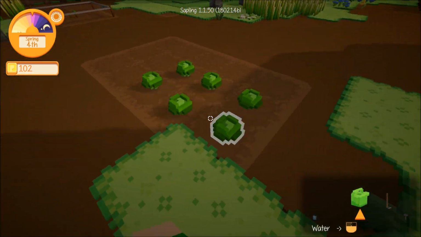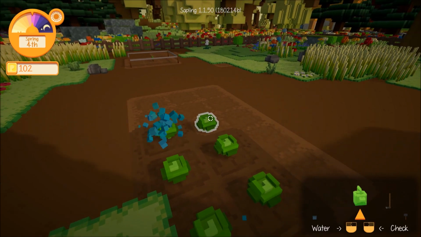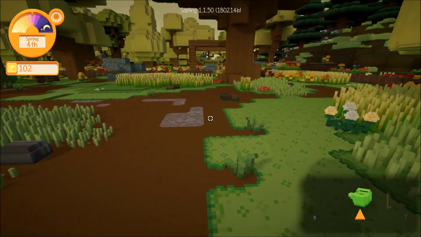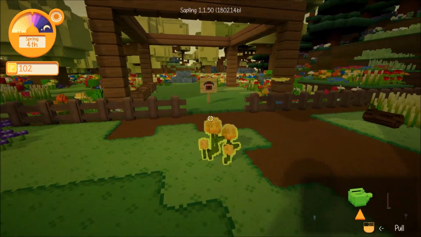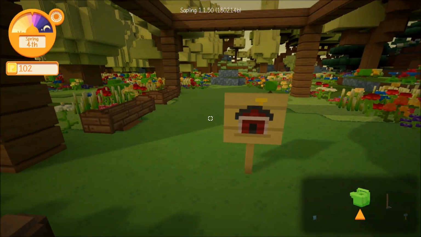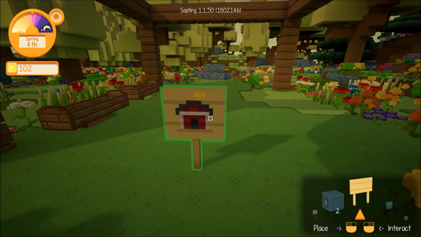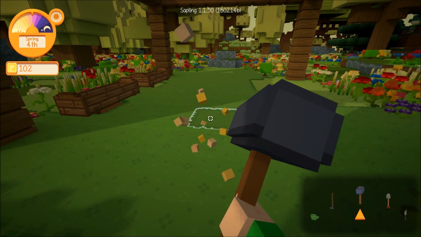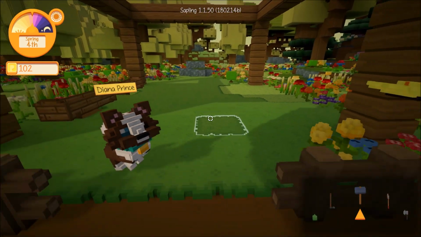Man, that tree... Oh, it looks like these will be grown before long. Hopefully we'll get at least some decent money out of those, because I spent all the money on seeds. So I'm kind of broke at the moment. Okay, so let's see, can I get rid of this thing by chance? I'm going to have to shift these troughs over to the right a little bit.